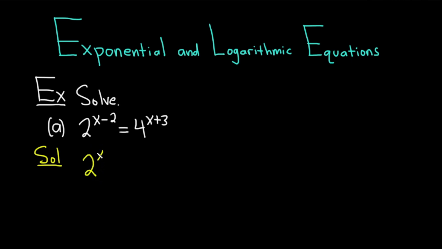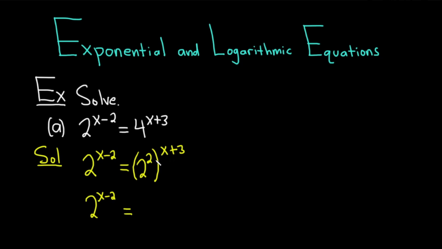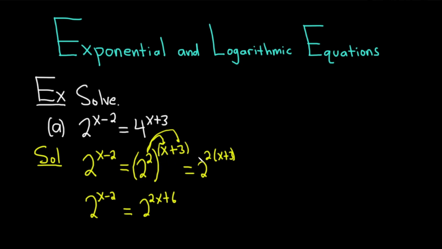So we have 2 to the x minus 2 is equal to 4, which is 2 squared, parentheses, and this is to the x plus 3. So then we have 2 to the x minus 2. This is a really key step — we have to actually multiply the 2 by both of these terms, we actually distribute. So 2 times x is 2x, then 2 times 3 is 6. The step I skipped: this is equal to 2 to the 2 times (x plus 3). The properties of exponents say that you multiply the 2 into the x plus 3, and so you distribute to get 2x plus 6.